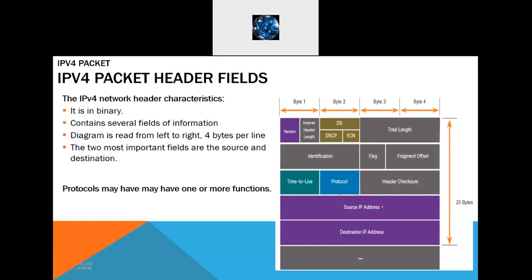This is the one concerned about the source IP address and destination IP address. There are other fields in the layer 3 header, which is the IP header, that we are not going to talk about. But we are concerned about the addressing, the address field, as they call it in the header. This is how the packet looks.